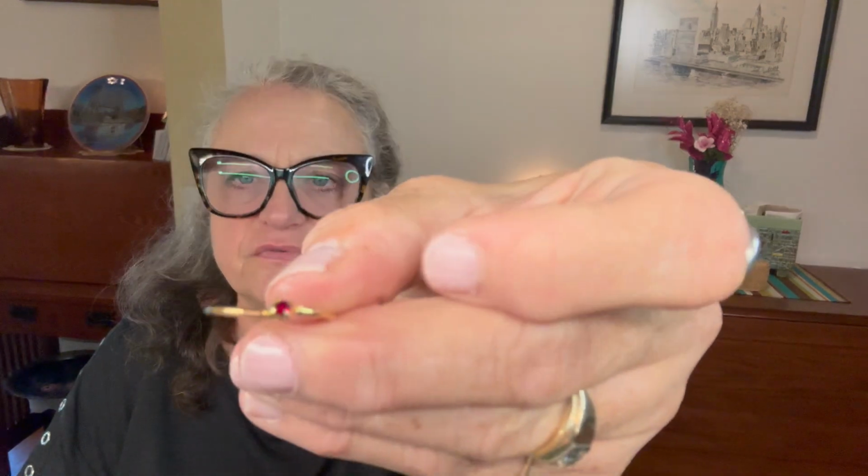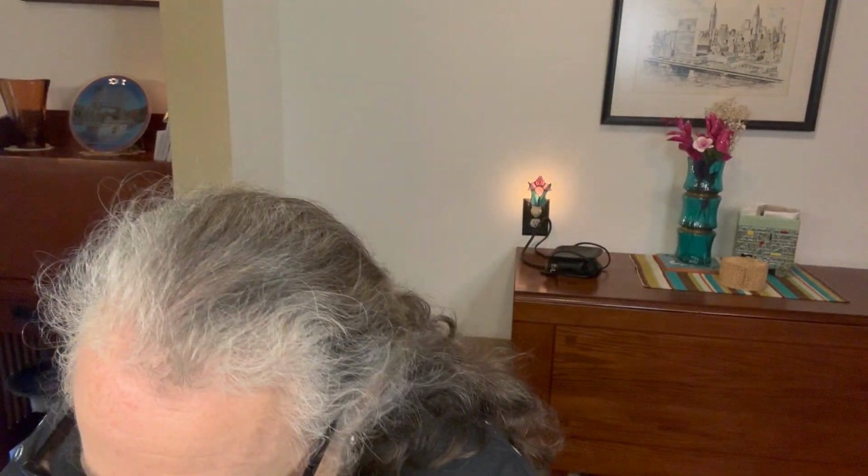Here's one I'm just keeping for the rhinestone. And I think that's it for the keepers. Then there's one that's sort of interesting. This is a cubic zirconia or a rhinestone, but in it, it says it has a U with an arrow through it. And then it has 6. I believe the 6 is the ring size number.